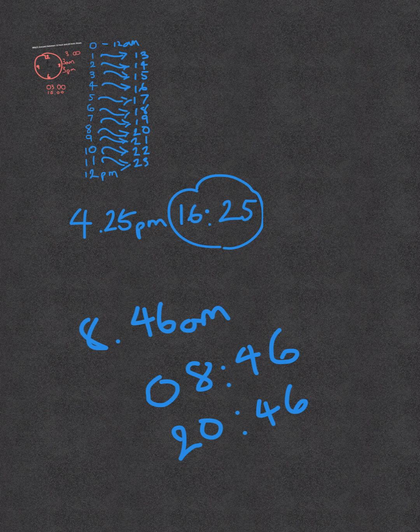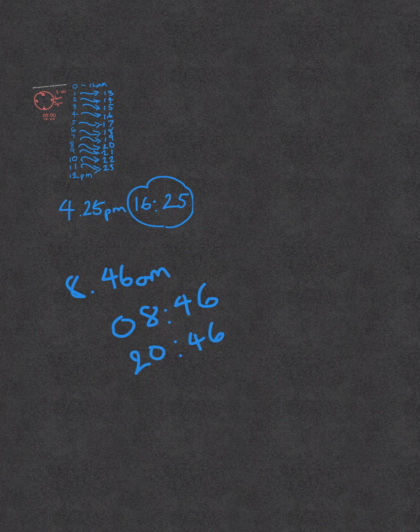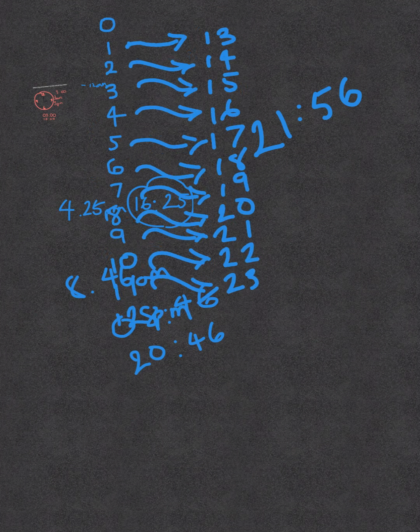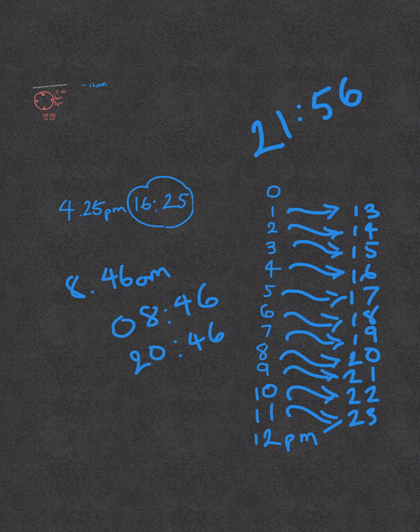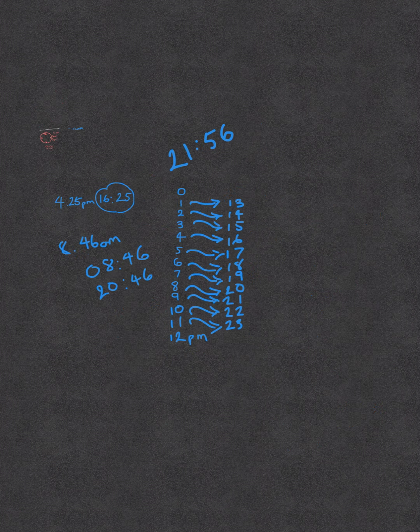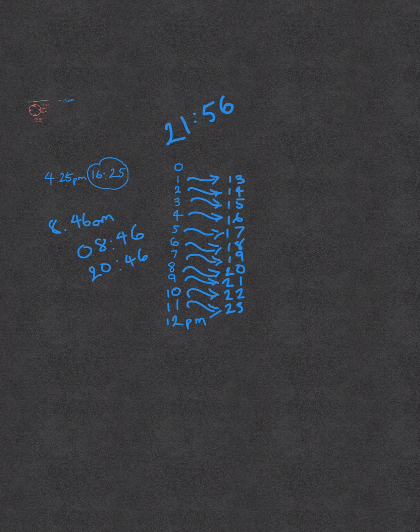All right, here's a question for you. Let's have a go at challenging yourself for this time here. Can you tell me what time this is? So 21:56 is what I've written down. Let's have a look here. 21:56. Okay, so I'm looking at my 21. There we go. 9 is 21. So it's going to be 9:56, but it's in the afternoon or the evening, actually. That's nighttime. So 21:56.